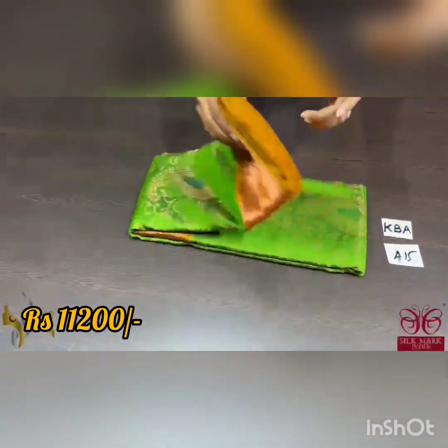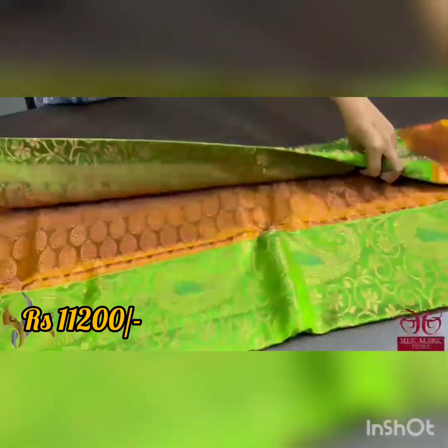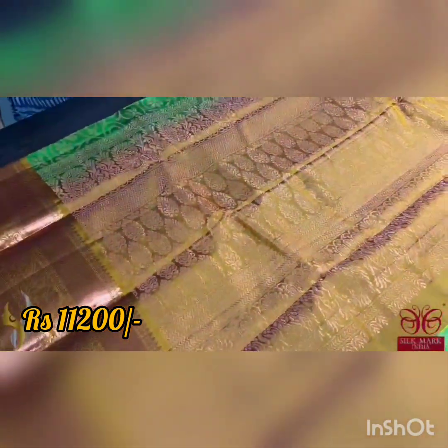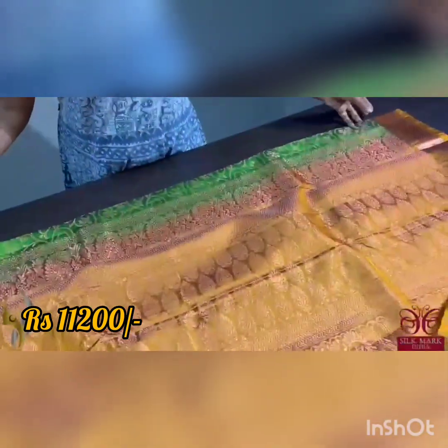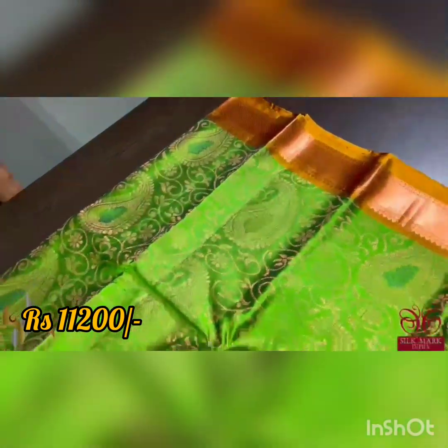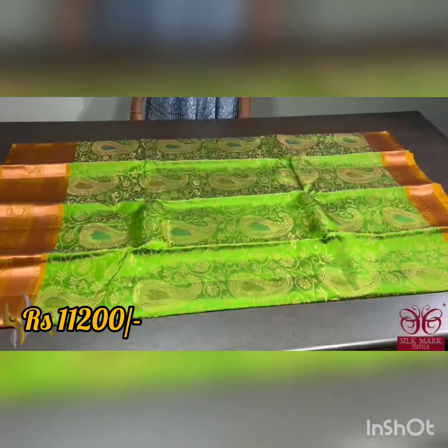Pure Kanjiwaram Socksilk Sari, all self-weaving — a bridal collection with beautiful color combo. Here we have a dark mustard color pallu — very beautiful — golden mustard with fully copper zari woven design. The same color is given for the blouse, also with borders. The sari is in a dark shade of mehendi green, very pretty with the copper zari weaving. We also have meena work done in other threads, and short and long borders in the pallu color base itself. Beautiful combination, comes with authentic silk.